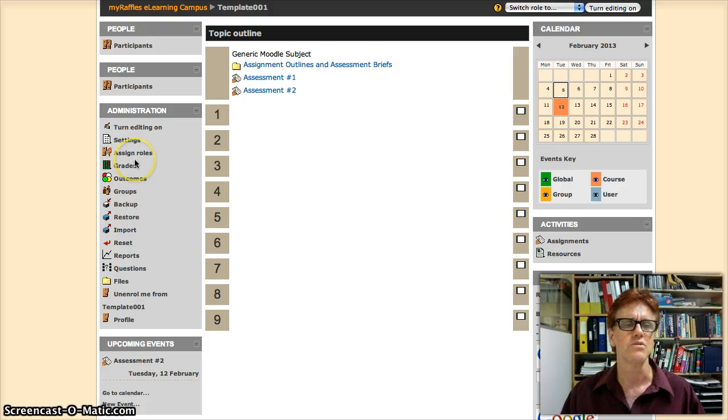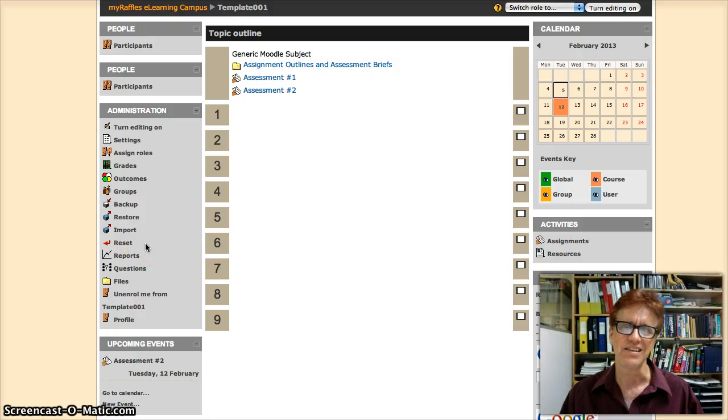Just going down on the administrative side, just to explain some of these things, I won't go into them at this stage. You can look after your grades within the system. Eventually we hope to integrate those with the official grading system, but at this stage it's separate, so if you record the grades there, you still have to manually enter them in on the roll at the end of term. Learning outcomes is just where you've got classes for vocational education. You can put students into groups if you wish. There's backup and restore, which is a separate topic.